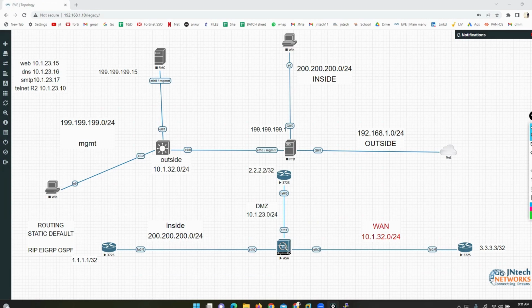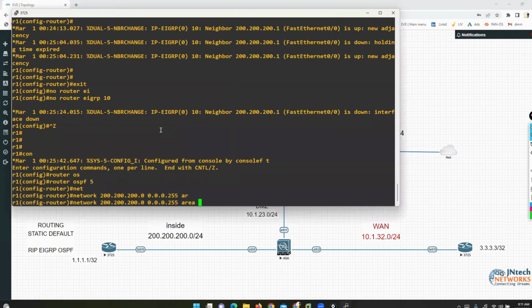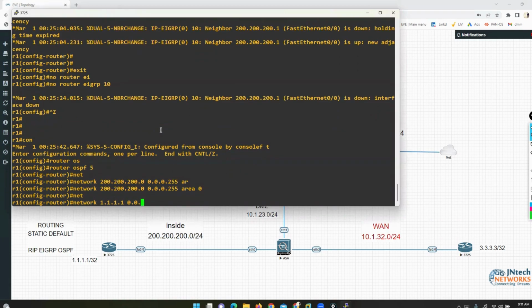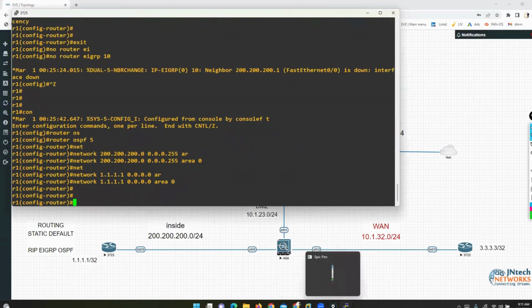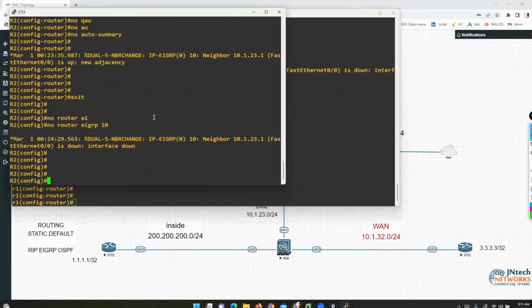Any problem? No, sir. Okay, so 200.0 wildcard mask area 0. Network 1.1.1.1 wildcard mask area 0. Done. Let's move on to R2.